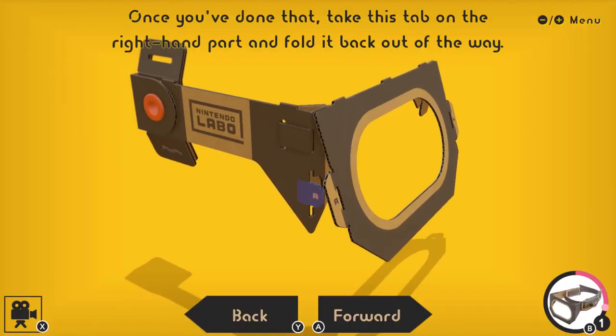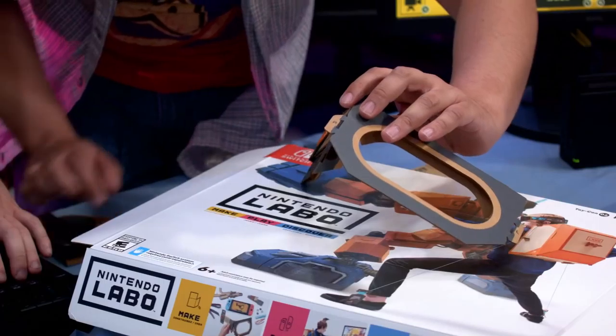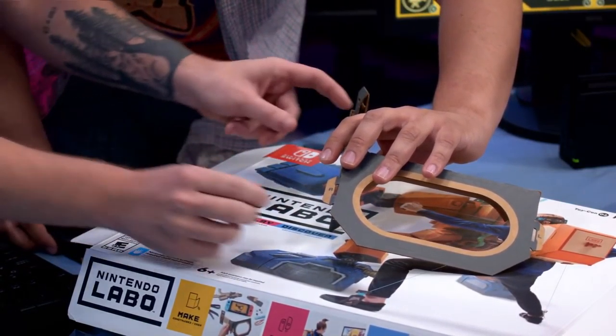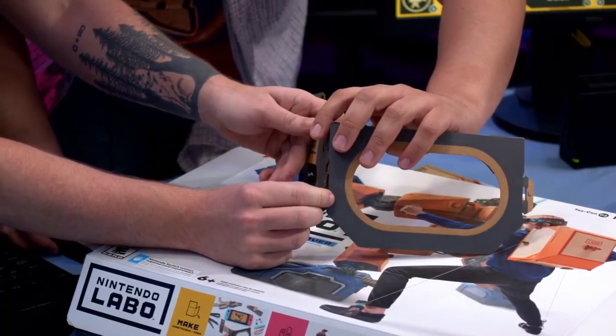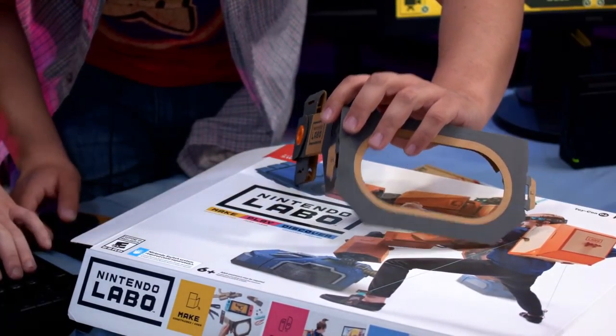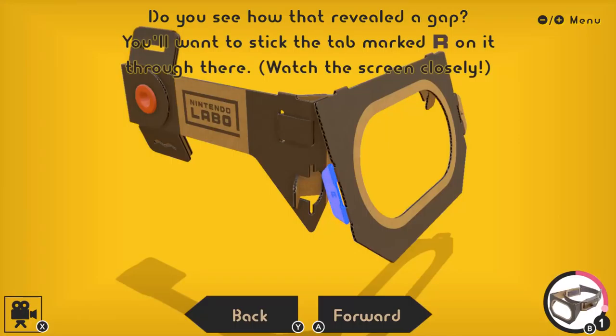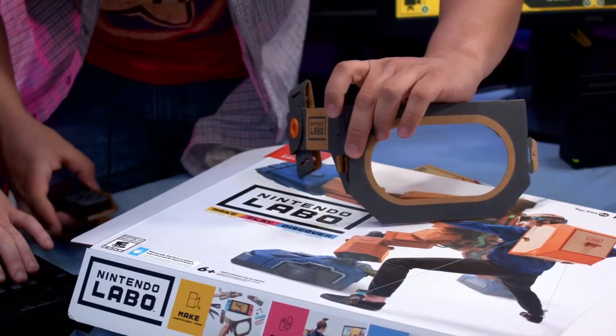All right, then this rotates. Once you've done that, take this tab on the right-hand part and fold it back out of the way. So this part, fold this back. Is that what it's showing me? It's saying this part is going in here. I think that's what it's saying. So this part folds out, and this part folds in, I'm assuming is the next step. Yes, which we're getting ahead of ourselves, but we're not babies.